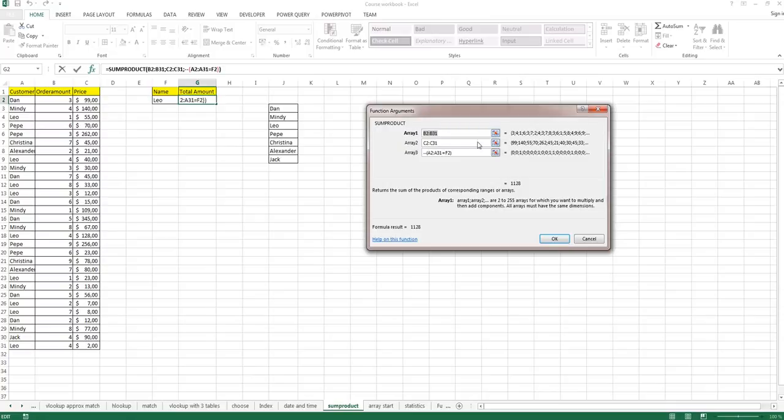So only if a condition is met, so if the function is finding Leo, for instance, then it would type in a 1. And in the Sumproduct function, as I've told you before, then it would calculate 1 times the value in array 2 times the value in array 1. Okay? So always, if there's a 0, then of course the value is 0. Okay? So that's basically behind this kind of strange looking array 3.